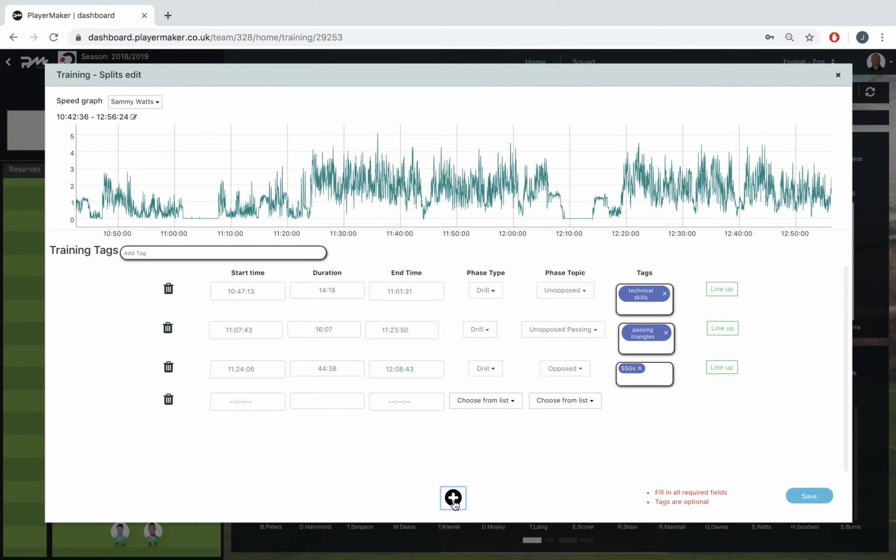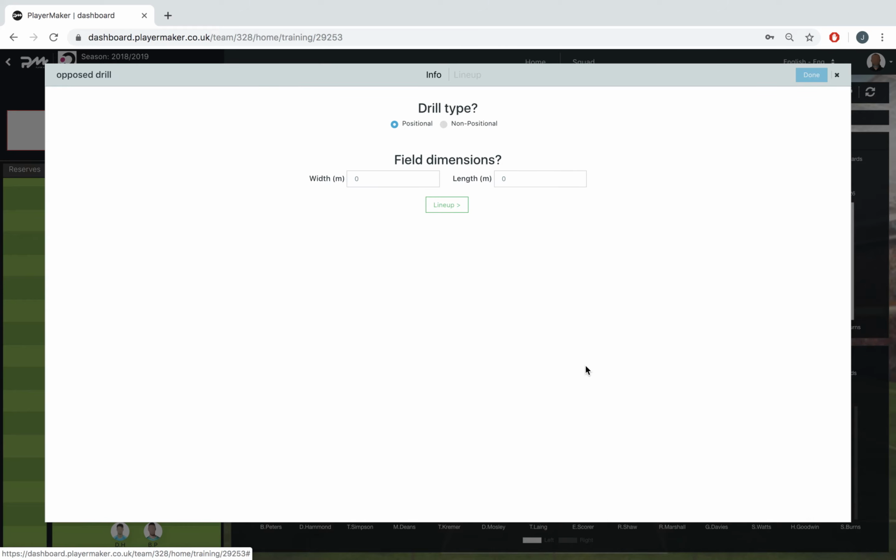The final input of a phase topic we can do is when we know who was distinctly on which team. So for the final section, there was a match in this practice, and we know who was specifically on what team. So this phase topic would be opposed lineups.